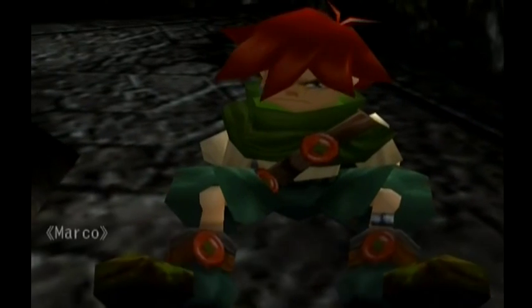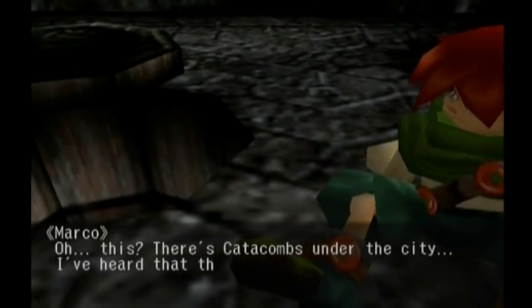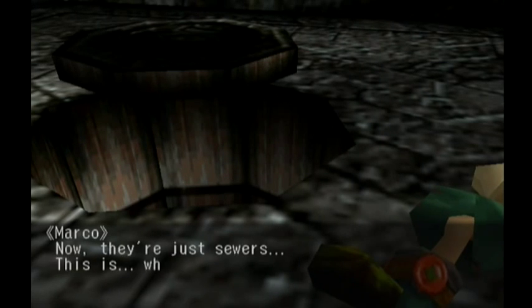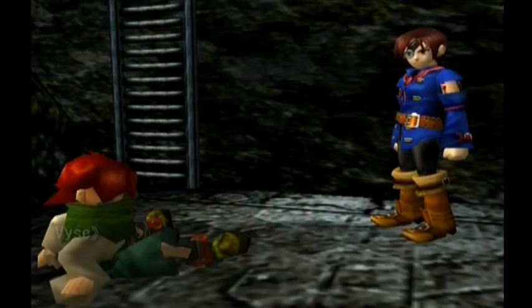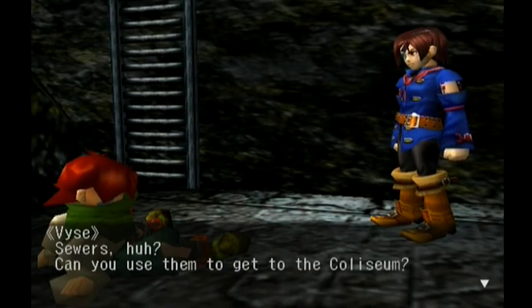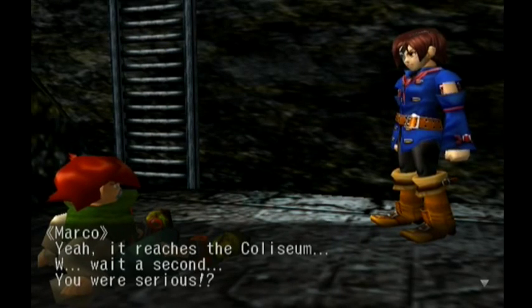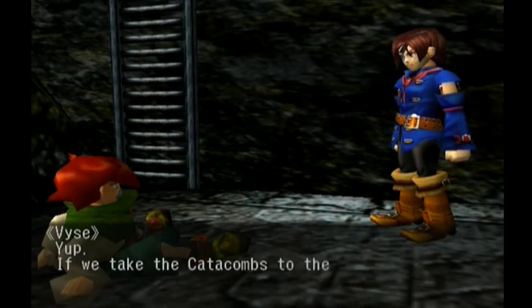A hole in the ground. It's called a sewer, Vice. He calls it a catacomb. And sewer. That's where he lives. Aw. So, it's clicking together. It goes into the city. We can get to the Coliseum that way.